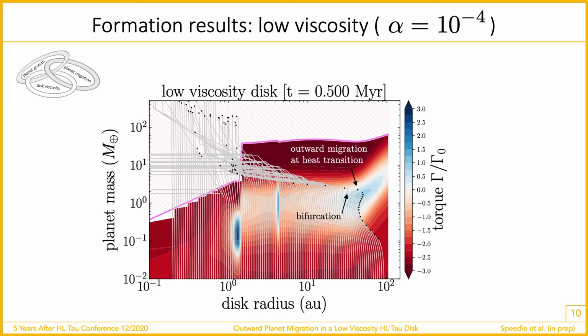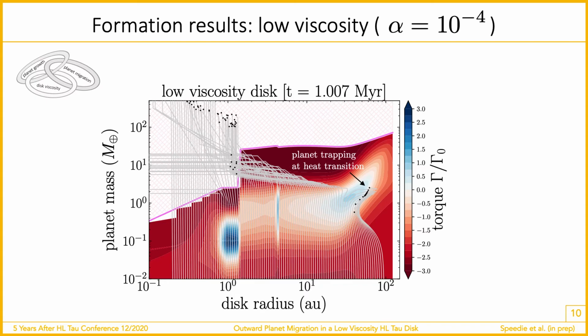So what you just saw is one of the key results of our paper. In the lower viscosity case, the column density in the outer regions remains higher, allowing sustained planet accretion. And crucially, the blue region of outward torque by the heat transition occurs at lower planet masses. So the combined effect is for planets that originally started out as close in as 30 AU to be drawn outwards to many tens of AU. They're then trapped at the region of zero net torque to slowly migrate inwards as the trap slowly moves inwards.